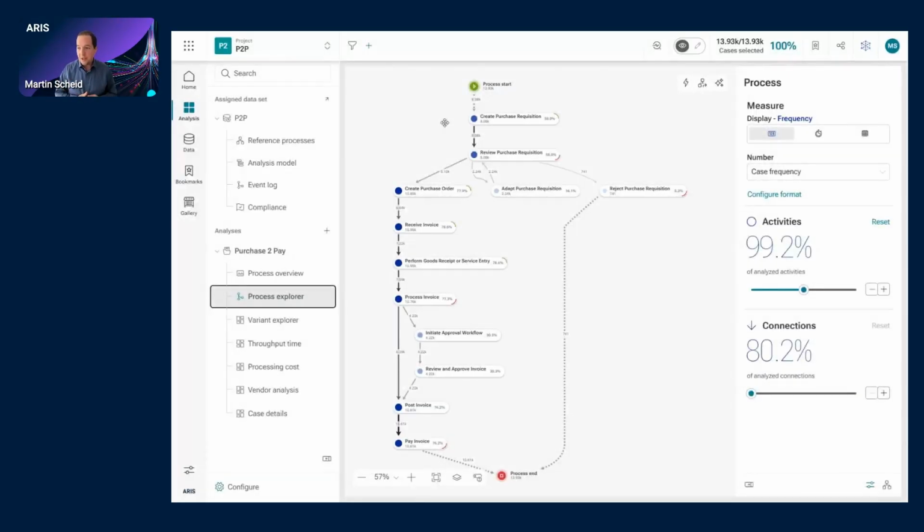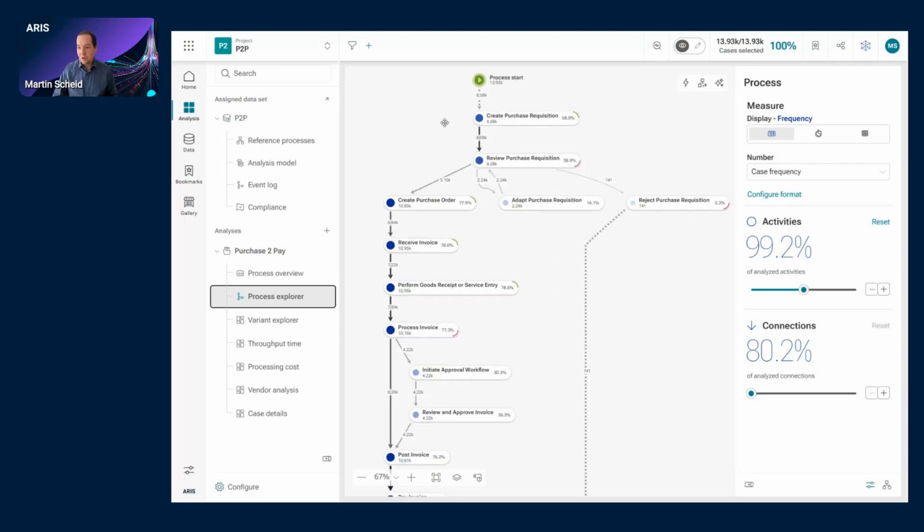And as Ravi showed already in the beginning, you can also transfer data from Process Mining into a process model for simulation. So we try to really have it in a loop so that you profit from the insights from Process Mining, simulate the process change, and then analyze the outcome again in Process Mining in a Process Explorer like you see over here. But you can also then, and that's also something very interesting, use the model overlay that has been shown by Ravi already in the beginning to overlay the simulation data with the process model that you have initially used for your simulation project.